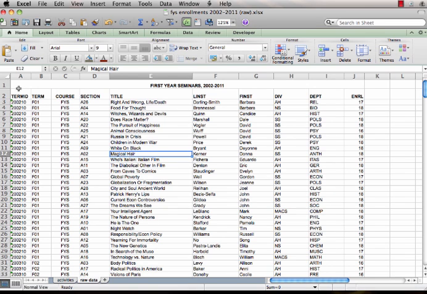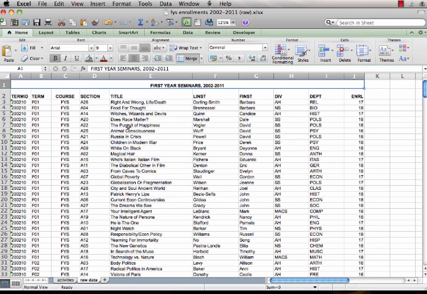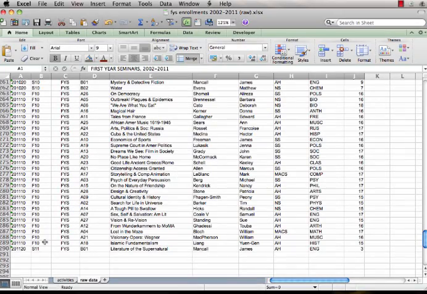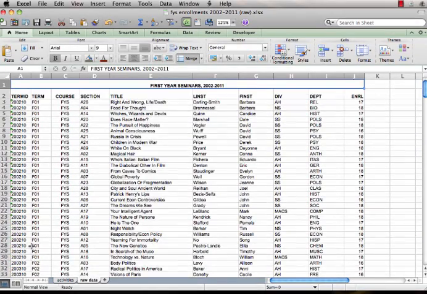And as you'll notice here, basically the raw data consists of all of the first year seminars taught at Wheaton from the fall semester 2001 to the spring semester of 2011. And we are going to basically try to generate a report, if you will. We're going to ask some questions of this information, try to organize it so that it's a little bit more meaningful rather than simply a long list of sections that were taught. As you'll see here, there are nearly 290 sections, roughly.